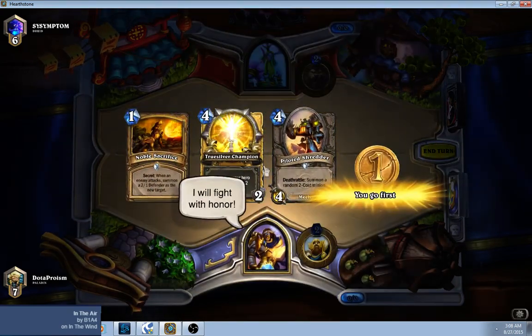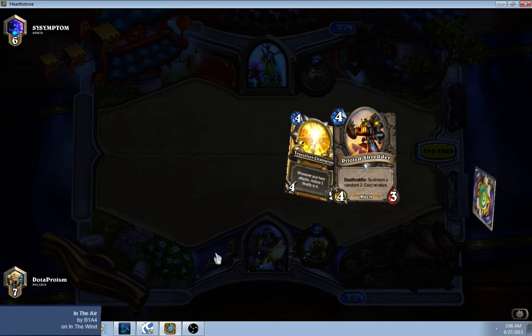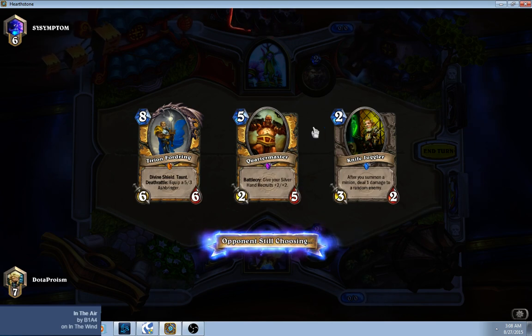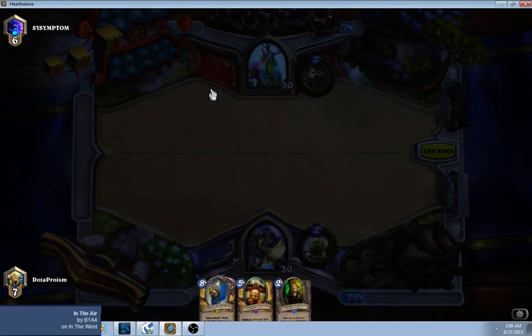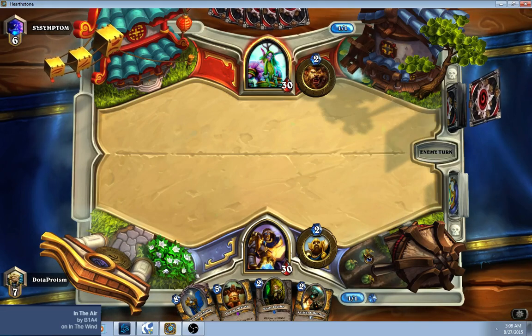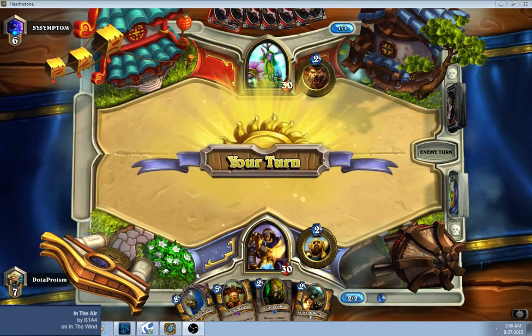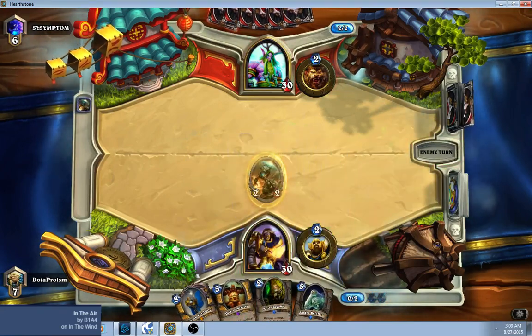Alright, so we see a Noble Sacrifice, True Silver, and a Piloted Shredder. We want 1 and 2 drops, so we're looking for Argent Squire or Haunted Creeper, Knife Juggler, Shielded Minibot, whatever. And we're not too happy with this mulligan. We gotta be careful for this Druid maybe. I don't understand the matchups too much, but I do know that the Druid's looking for the default start, which would be an Innervate, a Wild Growth, or a Darnassus Aspirant, whatever you want to call it. I know people like to debate that. Start off with a Minibot, stick your minion, just in case he has a Wrath or something to remove it.